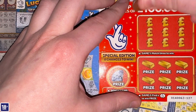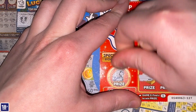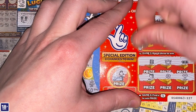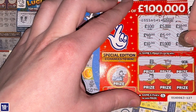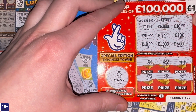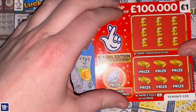On to the second card. Let's do the crossed fingers first this time — and we've got a money bag, so that's a winner! Can we get three identical prize amounts? Two hundreds, two five thousands, two tens — the rest are different. How much is this money bag going to give me in the bonus? A fiver! Very nice — fantastic, that's a quarter of my money back already. Five pounds from the two five thousands — wasn't expecting that.